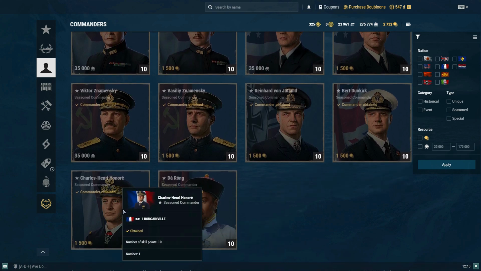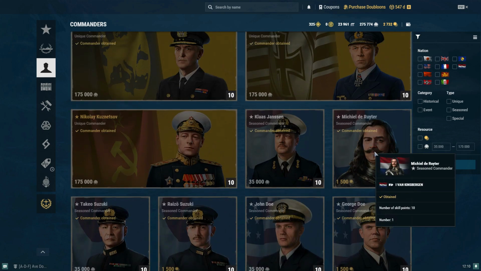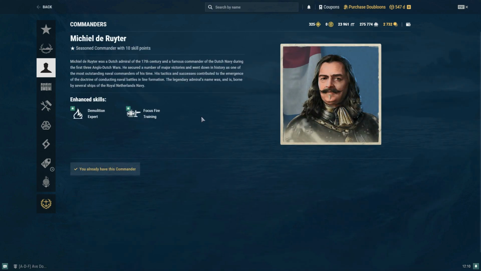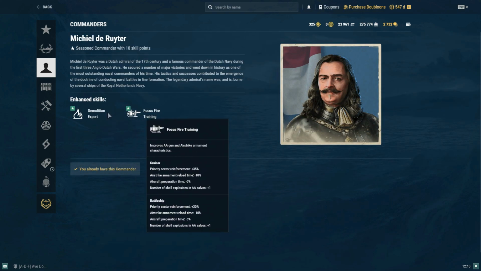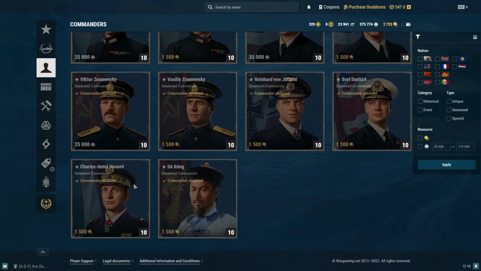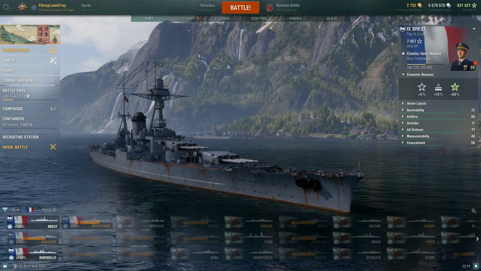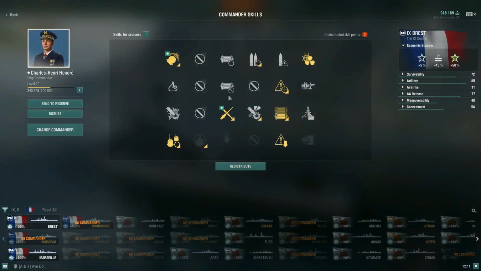Yeah, right here. So you can pick them up for 1,500 doubloons to be able to get those enhanced skills. So I would recommend doing that. I also have the other one, who I own right now, but I haven't mounted him on any ship. So there's 2 of them, but he has slightly different enhanced skills than Charles-Henri Honore. Oh no, I pronounced that last name wrong, but we're going to pretend that I pronounced it correctly.